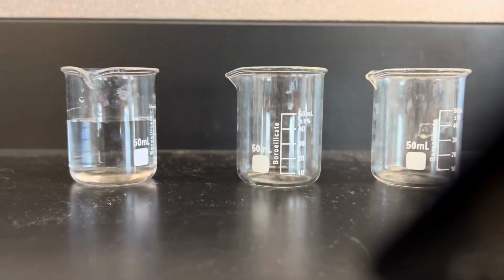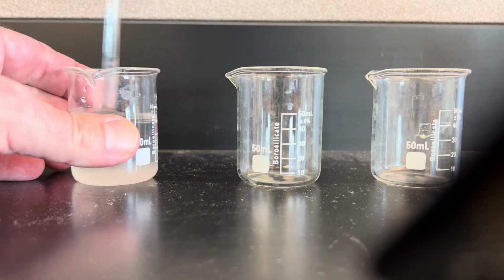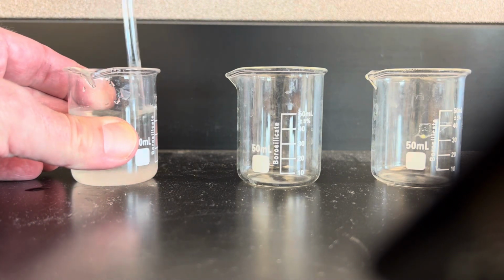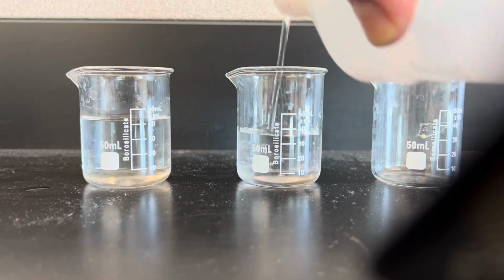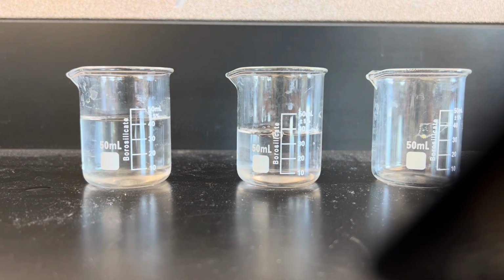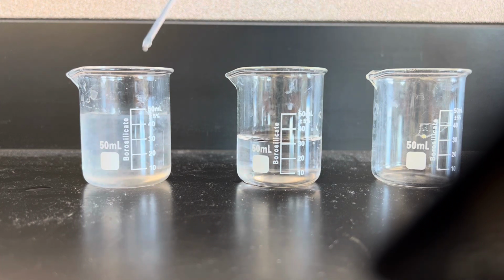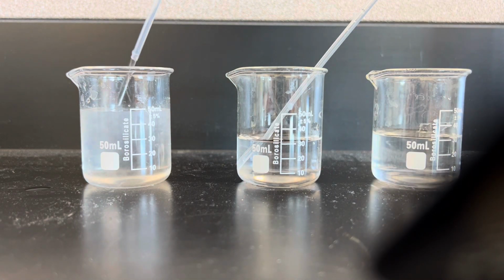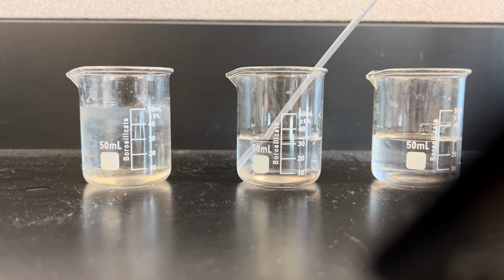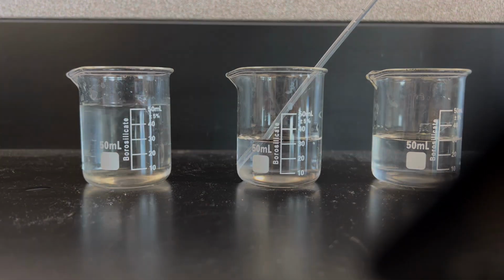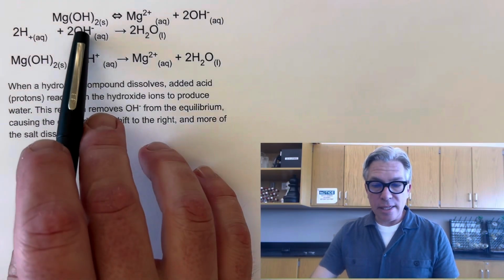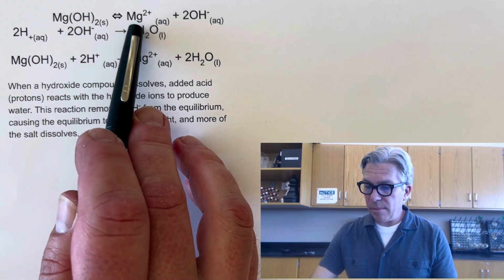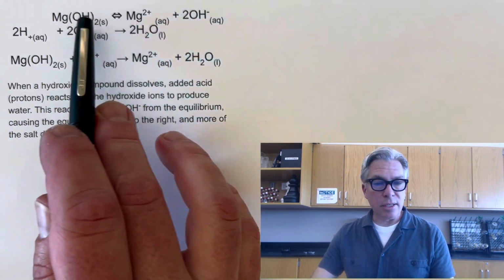All right, and here we are going to dissolve some magnesium nitrate in distilled water. Getting some white precipitate here with the magnesium hydroxide undissolving. A little hydrochloric acid goes in, and cleans that baby right up. And magnesium hydroxide is fairly insoluble in water. It'll dissociate into some magnesium and 2 hydroxide ions, and they'll set up a little equilibrium and hang out for a little while.